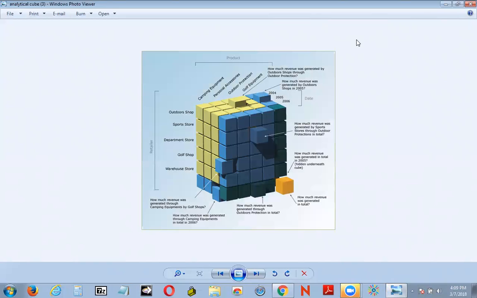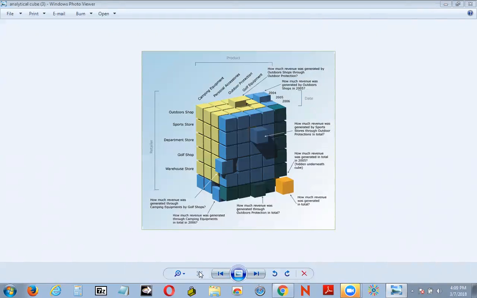And as you can see, we have dimensions, which are like product and retailer, date, which is almost like a dimension, although we can handle it a little bit like a measure, and then measures, things that we can count, subtract, multiply, divide, etc. Then we have fact, for example, how much revenue was generated.